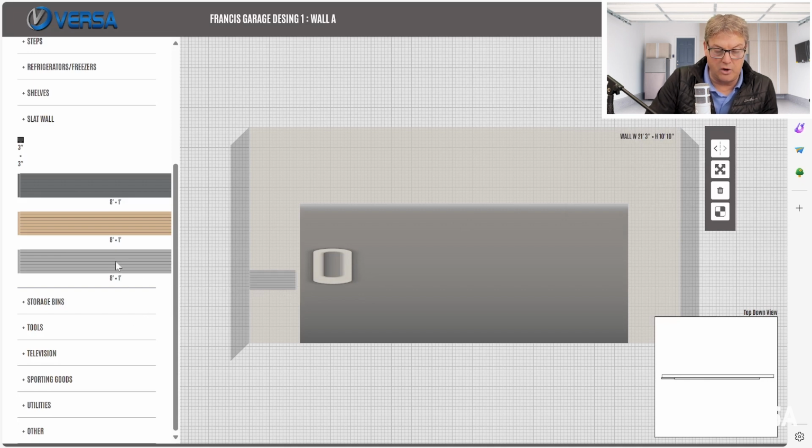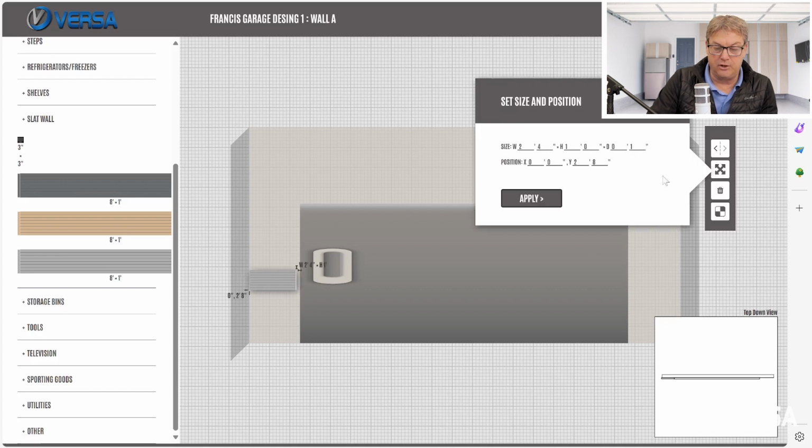Now, with slat wall, you can either stack them one on top of the other, and that's how the actual slat wall is, 1 foot by 8 foot lengths that are cut down, or 1 foot by 4 foot lengths that are cut down. Or you can size it. It'll just distort the slats a little bit, but it's a lot quicker and easier if you want to choose to do it that way.